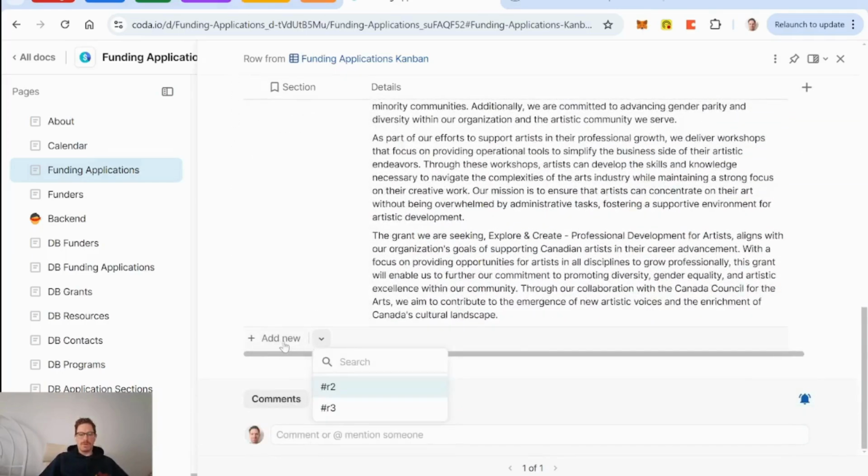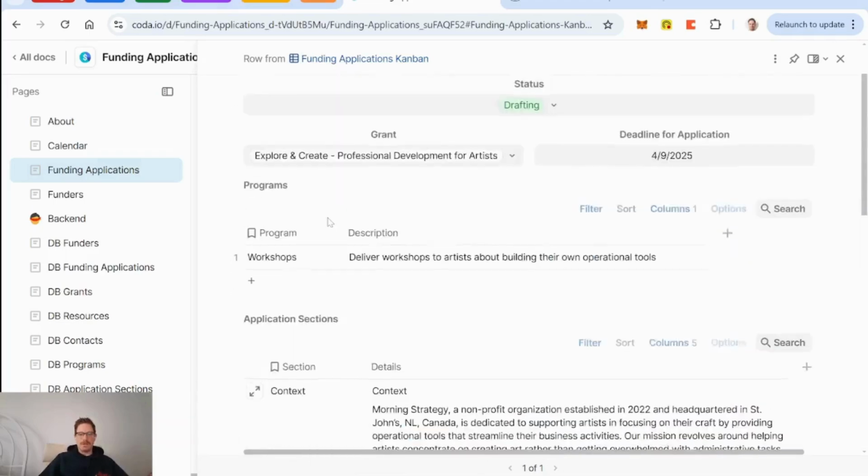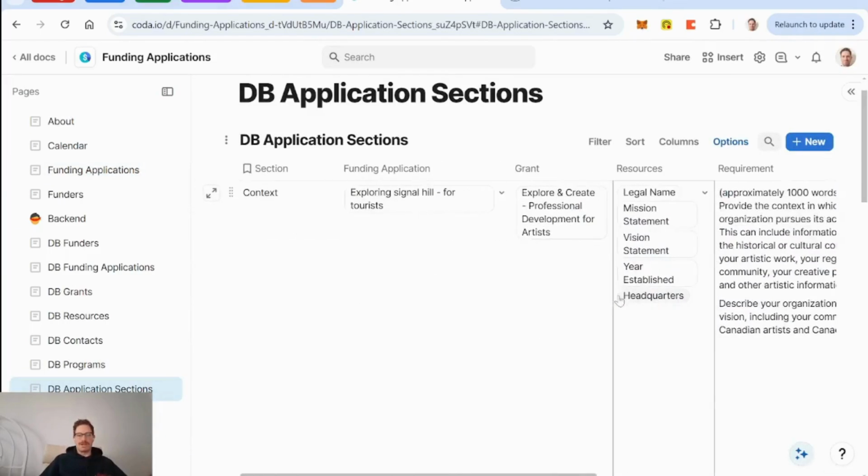What we want to be able to do is look at the existing sections and then copy ones in. And so I think what it would do is not just reference this existing section, but it would actually make a copy of it for the new funding application.